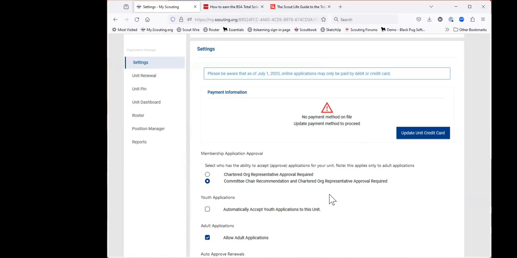And then again, you've got the decision of if your unit pays some or all of the fees, how is that being reimbursed to them? So I would strongly encourage getting in there now and figuring out with the unit how you're going to address those questions. So with that being said, that's everything I have for this new renewal process that's going on.